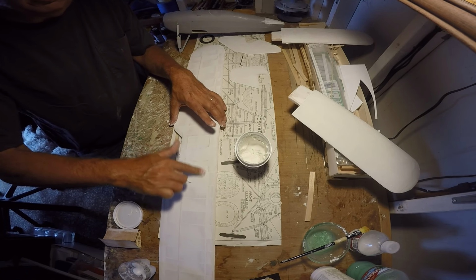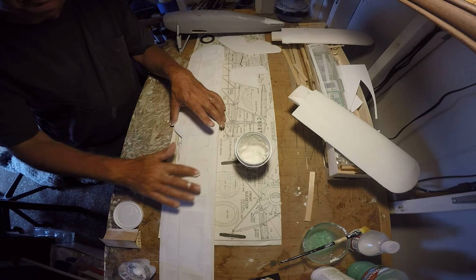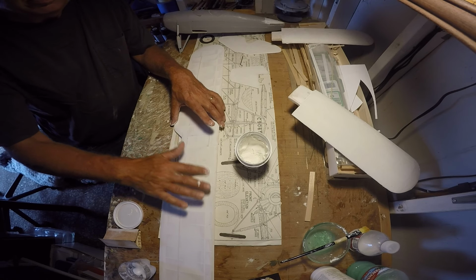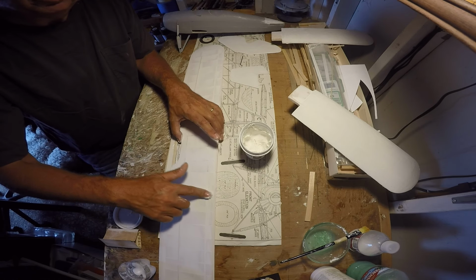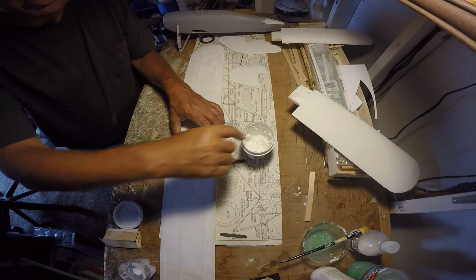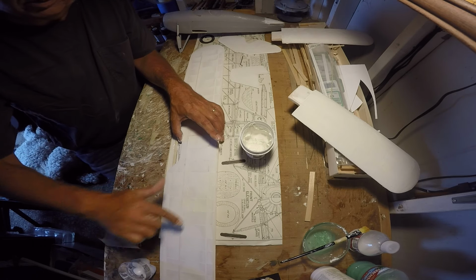Application of the filler at this stage. And again, we'll do two section areas at a time, and make sure we get a good amount of filler evenly applied. And this is once again the initial pass of this kind on the underwing portion of the upper or top wing. I haven't put really much filler on here yet. What I do on the very first application of filler is I use the putty knife and lay it on pretty good into the voids and areas that, well, pretty much to the whole wing.